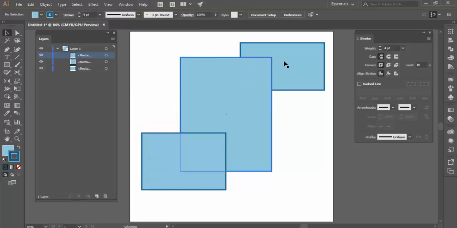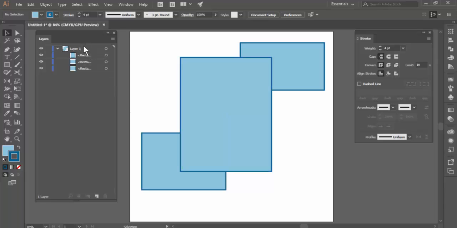Okay, so if I needed to, I can click on this one, Control Shift right bracket, and that brings that to the front. This one, Control Shift left bracket, and that brings that one back. Or I don't do Shift, I just do Control, and what that does is just move it up one notch at a time. Up or down, one at a time, depending on how you want.